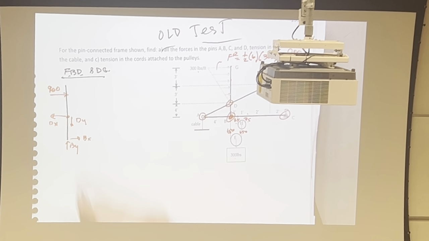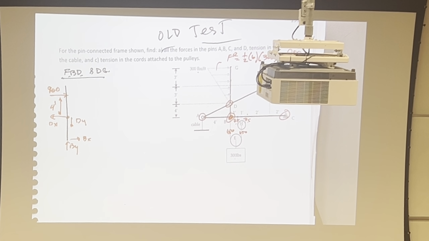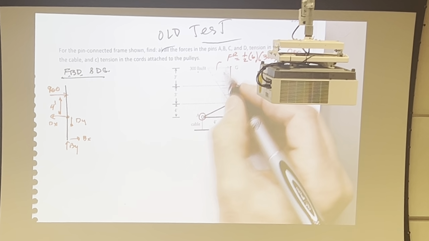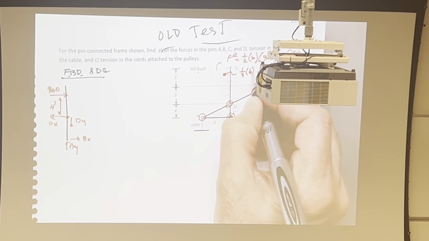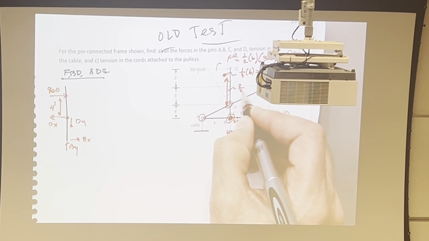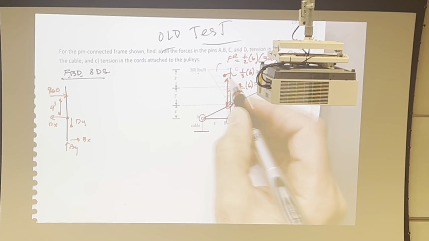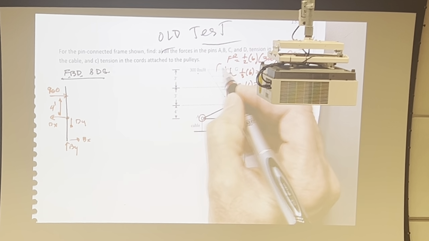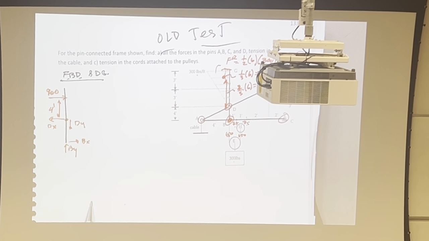Where is it acting? It's acting 4 feet from D. How do I know? Well, the centroid sits right here, which is 1/3 of the base, which is 2, or 2/3 of the base, which is 4. So from here to here, it's 4. From here to the end, it's 2. 1/3 from the fat end, 2/3 from the skinny end. That's it. What do you think I'm going to write first?